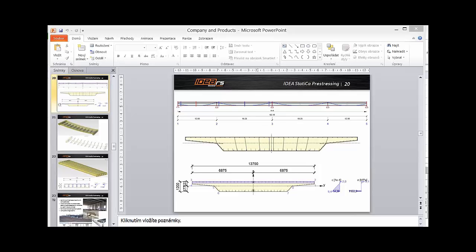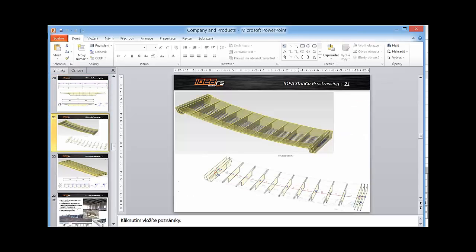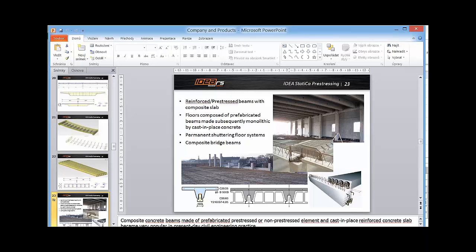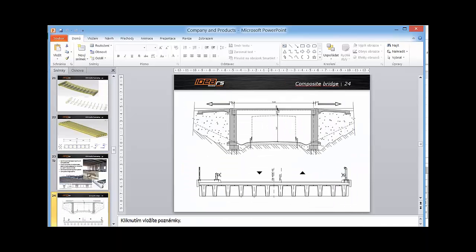This is a post-tension bridge in this cross section, which can be done. You can also try to model such type of structure. This is hollow core, or here we have various types of beams, including these composite beams.